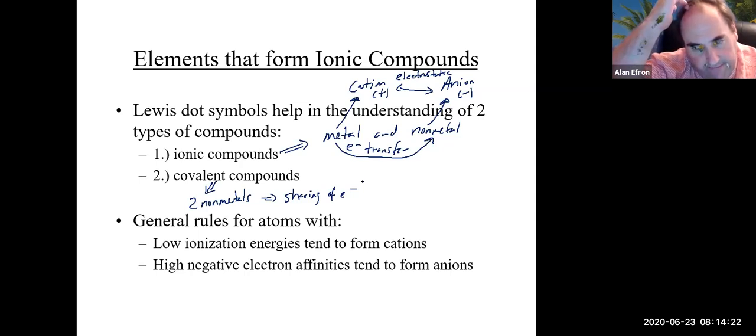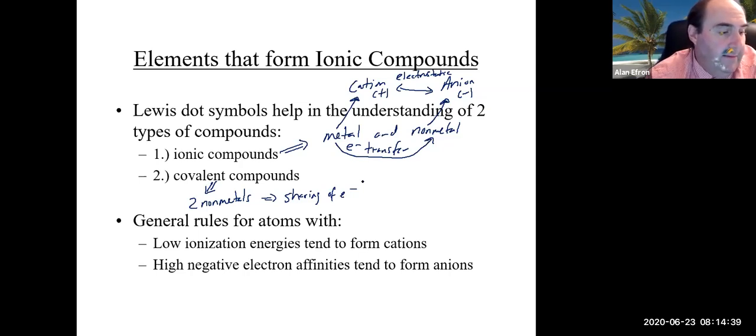So when we talk about ionic bonds, which we're going to focus in on first here in this chapter, as we talked about, cations typically will have low ionization energy. So a reminder that ionization energy is the energy required to remove an electron from an atom. And when we remove an electron, it becomes positively charged or a cation. And if you have low ionization energy, that means you do not have to take a lot of energy to actually remove the electron.